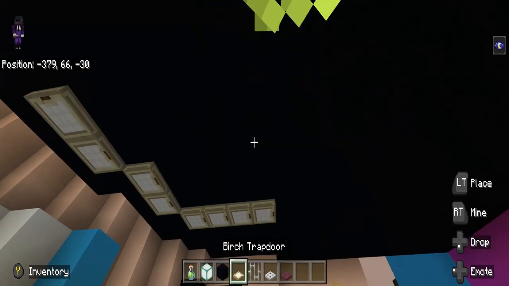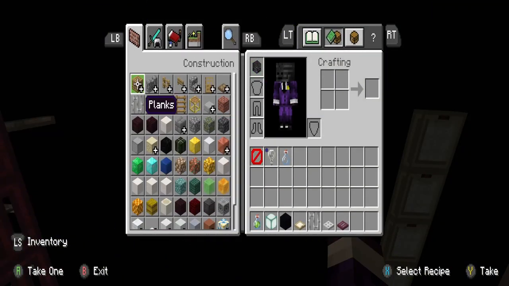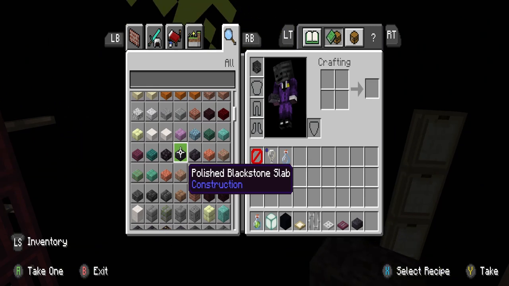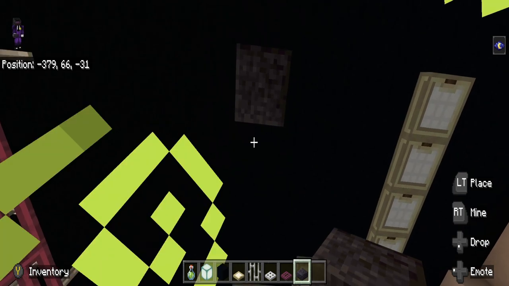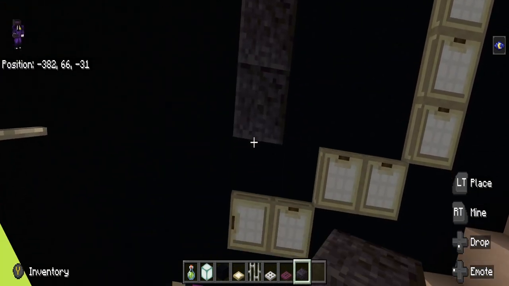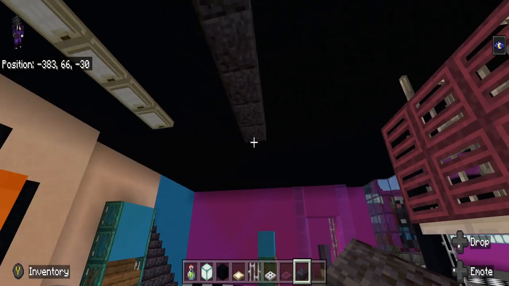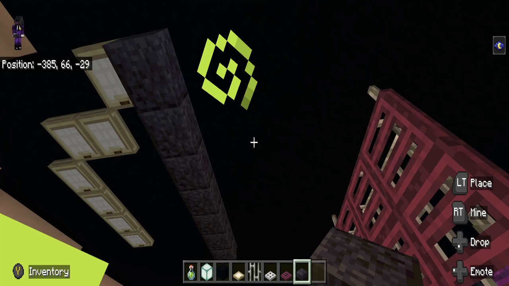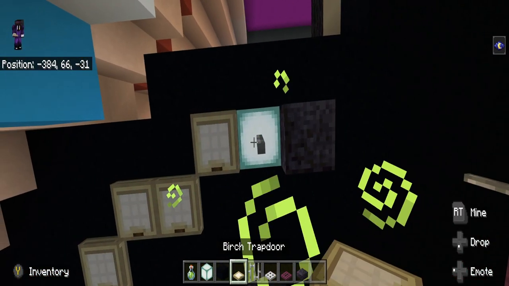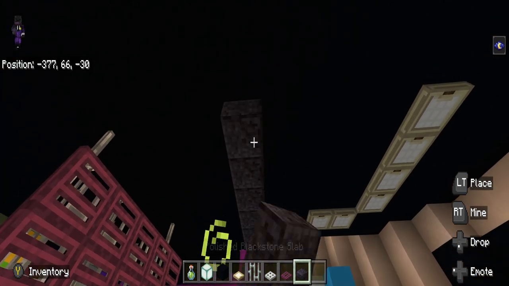So what we're gonna do real quick is right, I think in this middle right here, we're gonna place, I believe, let's see if I can find the slabs. We're gonna grab our polished blackstone slabs, and what we're gonna do is we're gonna place 1, 2, 3, 4, 5, 6, 7. It's gonna be 1, 2, 3, 4, 5, 6, 7. So we can just block that. Actually, let's see. We can just do this. Break this.